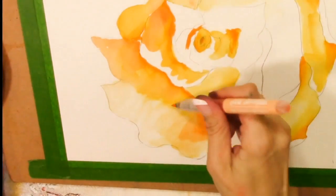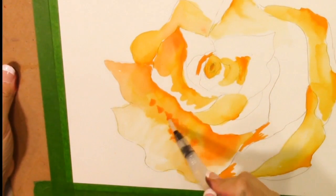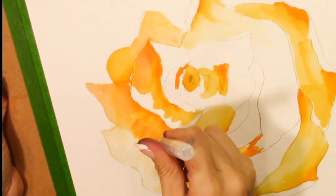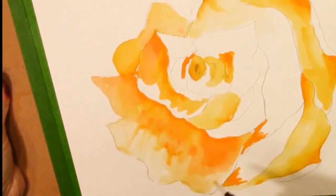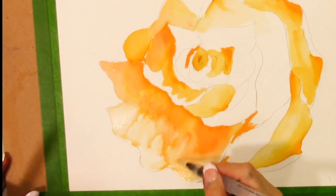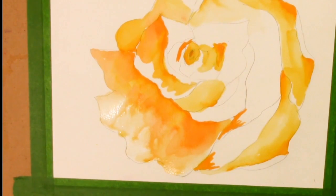I'm just going to see about working some of that and then just working it down a little bit, seeing how much I can get that to move on its own. Because this petal is really kind of in the forefront, and so if I can get some kind of curved effect there, yeah, I don't know.